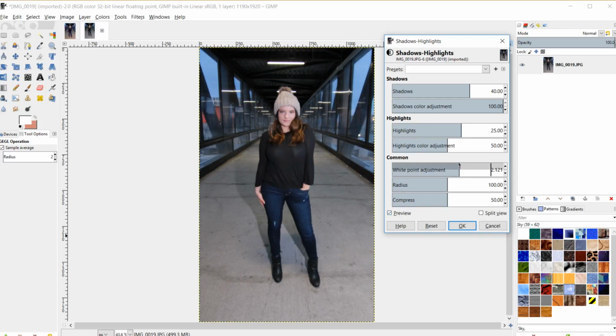All right, so I've turned the white point up a little bit, and that is helping to brighten up the image overall. Now I'm going to work on the radius and the compression, so I'm going to do what I usually do, which is go back and forth and see which one I like better. I think having the radius up a little bit works for me, and then maybe compress it a little bit more. So there's a before, there's an after. We still have much to do here, but I'm going to go with that for now.